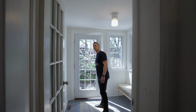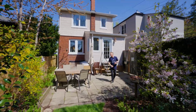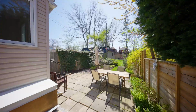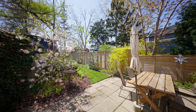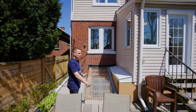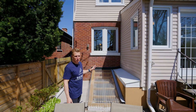Let's head outside to our fully fenced backyard. We head down the stairs to our patio stone terrace. It's kind of a courtyard out here. This is exactly the way this was being used. Outside, surrounded by flowers and gardens, eating with the family, barbecuing. I'm listening to the birds, they're actually chirping so loud. I'm like, oh, this is magic back here. You can see how stately and well kept the house is. This is that entrance down to the lower level. It's got a shield on it right now, and that's just to keep debris and water out. You could certainly revamp this and do it however you like.